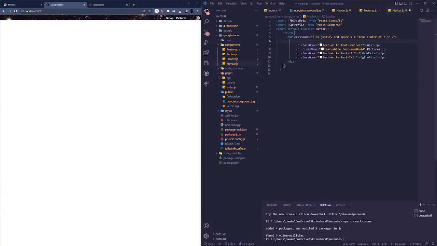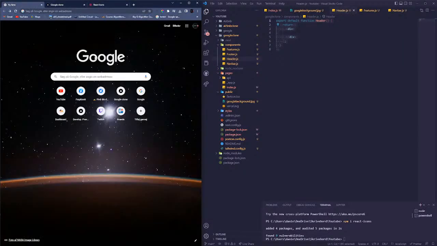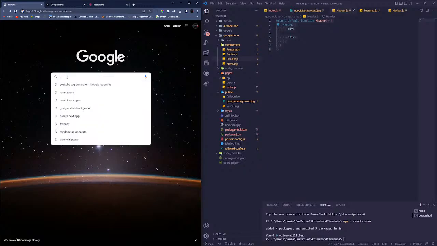So imagine in a real project you would probably do something like making these links or something, so that we could link somewhere else. We can also do a cursor pointer. So now you can see the cursor gives this link attribute thing. So that's good. So let's do this header as the next one. So what is it actually? It's just the Google thing, and then this input field also.